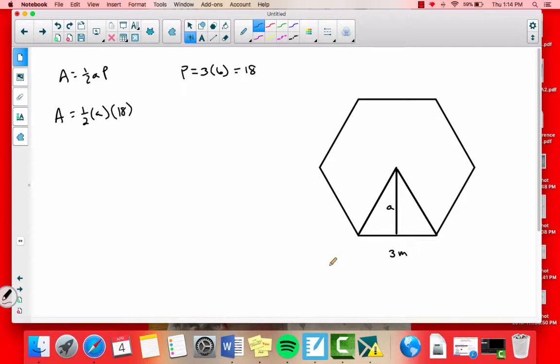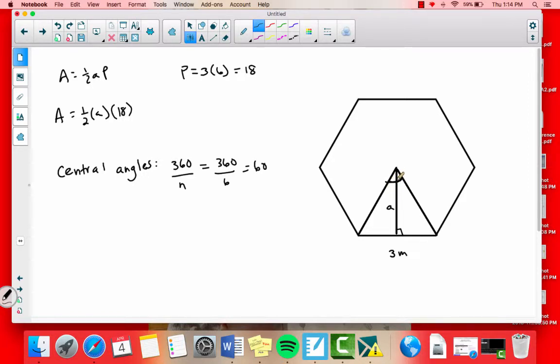Now, here's where it gets a little tricky. We can't just guess that length. We don't have enough information to find that length yet, so this is where the unit on trig is going to be very important. Remember, the apothem is a perpendicular segment, so we've got a right triangle here, and this is where the idea of central angles would be very, very helpful. We said earlier that a central angle is found by taking 360 divided by the number of sides. And this shape has 6 sides. So one central angle is going to be 60 degrees. That's going to be this entire angle that I've just marked on.